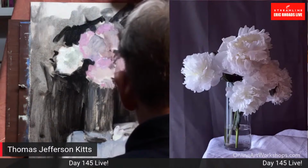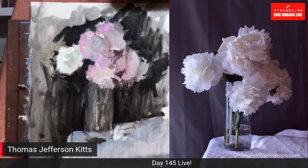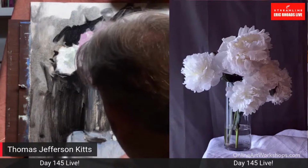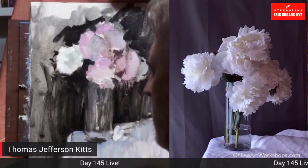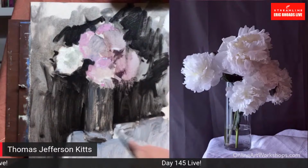Okay, so I need to change this. The value and the hue of that needs to be closer to the actual cloth, the source. So now we have a sense of light. Now I'm going to put this down thick here. This is not that different from the demo I wanted to do at the pace this year, where you really get some thick paint going on. And then you find ways to integrate the thick to thin. This is thick, this is thin. This is very transparent.